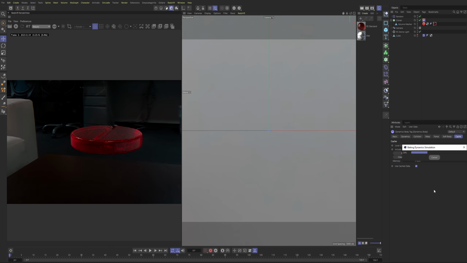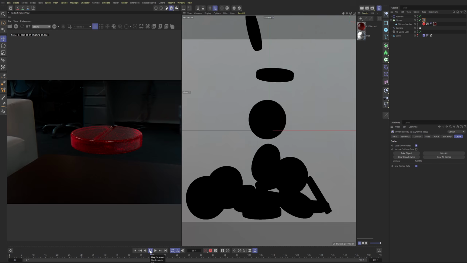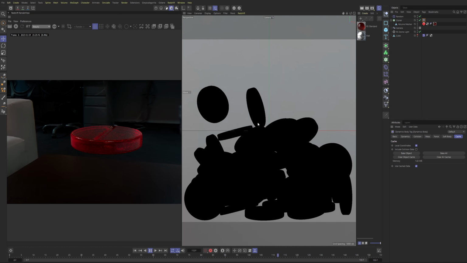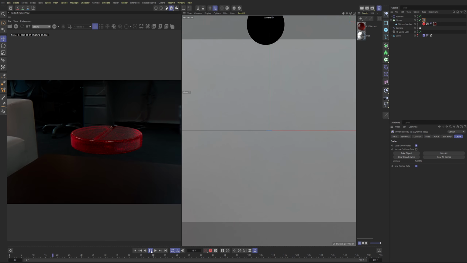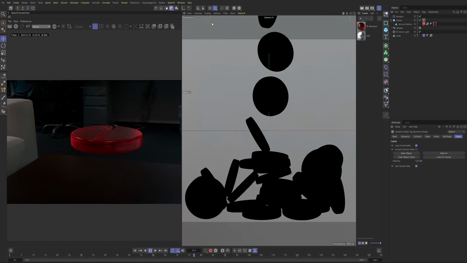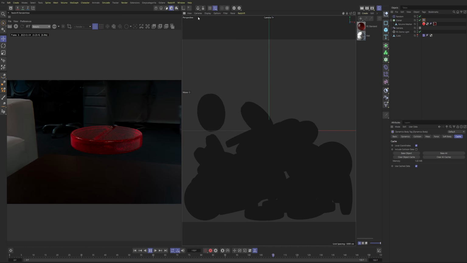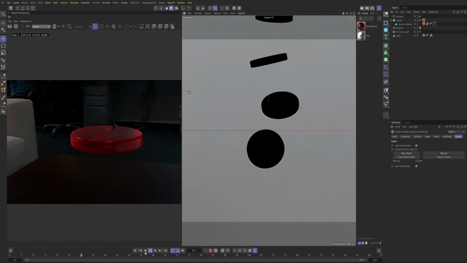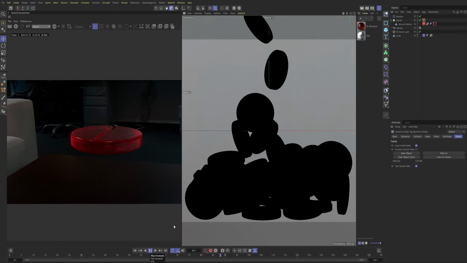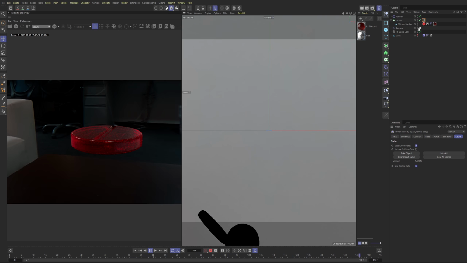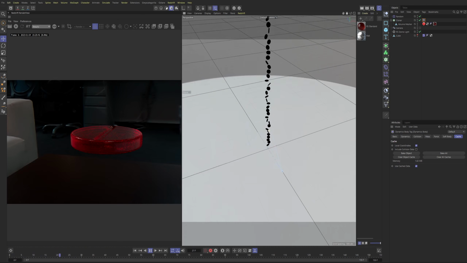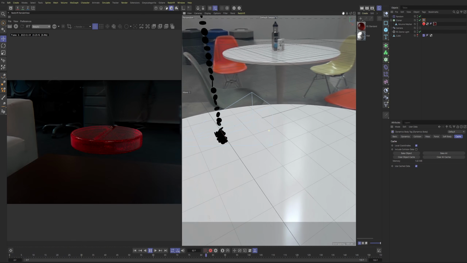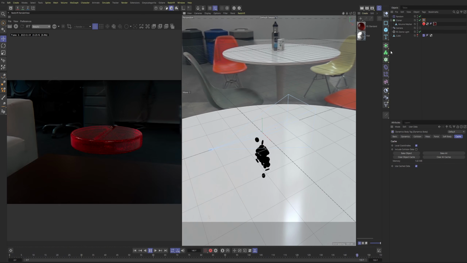And that is going to load in your rigid body sim as a simulation that you can play through your timeline. We can see that we're getting our super fast animation, and it's going to drop out just like that, which is exactly what we want. We can head to hidden line. We're not really getting a lot of depth in our viewport because of the geometry here, but you can see that we've got our working animation. We can drop out here, take a look in if you want an outside view. But generally, this is exactly what we want.